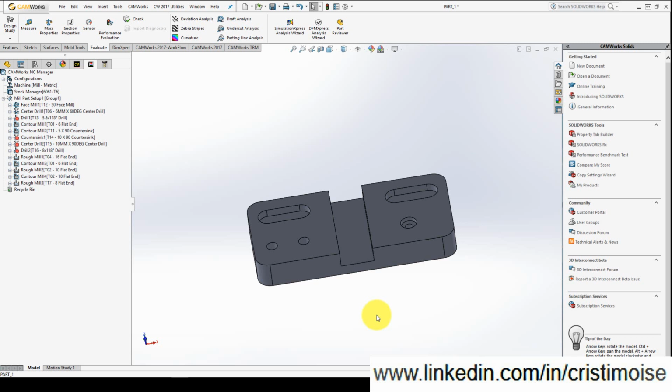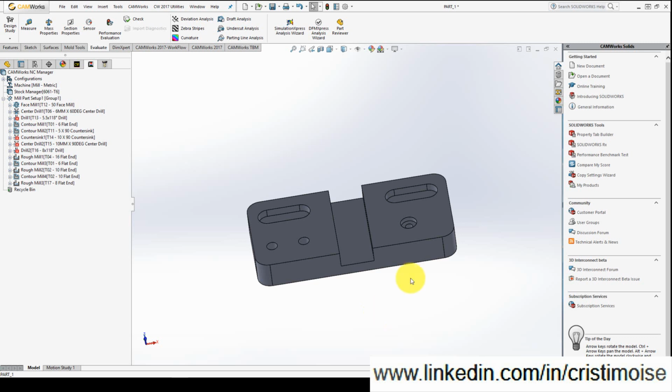You don't have it here. So CAMWorks goes to its technology database, the tools database. In the tools database, it will find a 10 millimeter diameter tool, because the technology tools database is very large. So you will have here an exclamation point, which means you don't have this tool in your tool crib, and it will generate an operation with a tool from the database. So this exclamation point in generating toolpath doesn't mean an error. Okay, so we also defined and generated a toolpath and modified a strategy in CAMWorks.